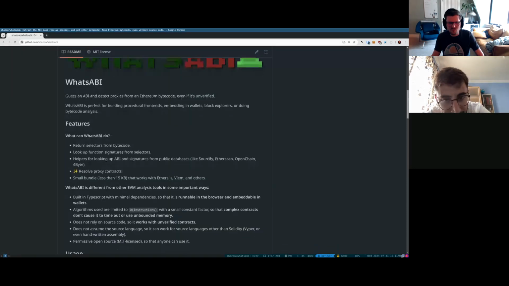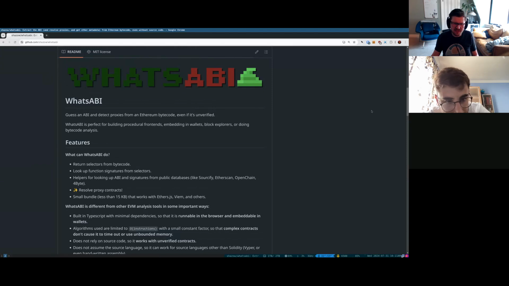And basically what it does, you give it any EVM bytecode and it extracts all the selectors from that. And then we can look those up against a database and see if they've been registered, if they've been used anywhere, and we can map those back. And I'm starting to do work on deriving the actual input types and output types, but that's not very reliable yet. So we mainly look up the selectors in the database.